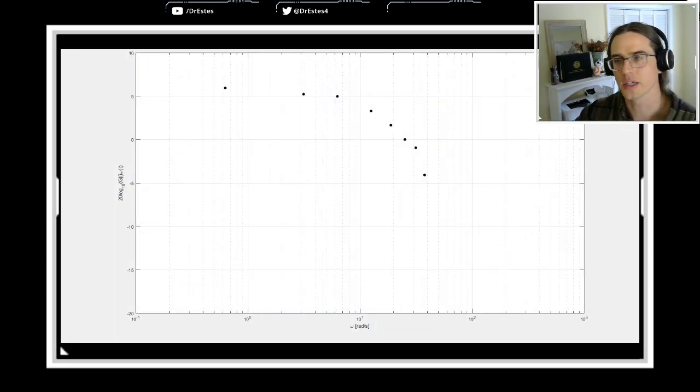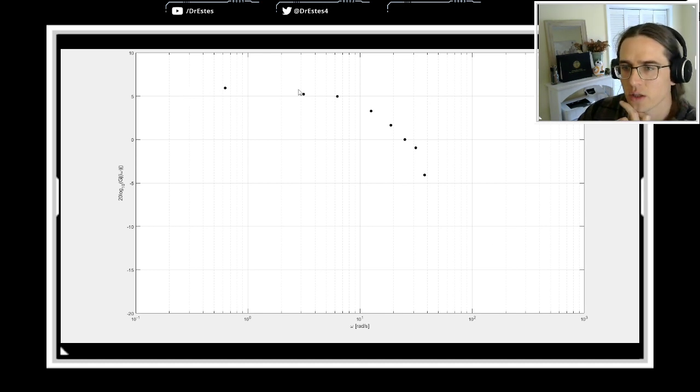And so if you look at this, you see a shape that might look familiar to some of you. It's kind of flat over here, and then it decreases over here. Now, this is where the modeling comes in.